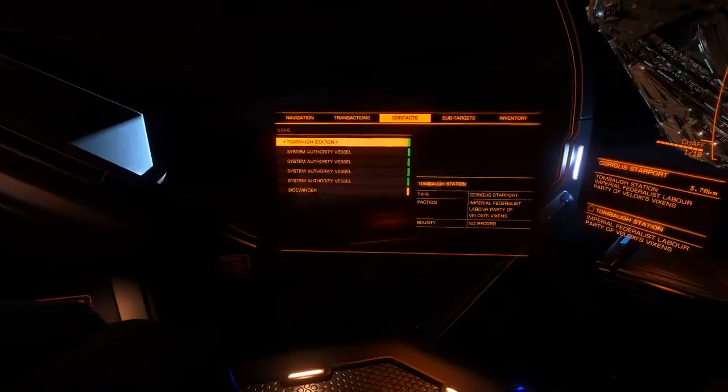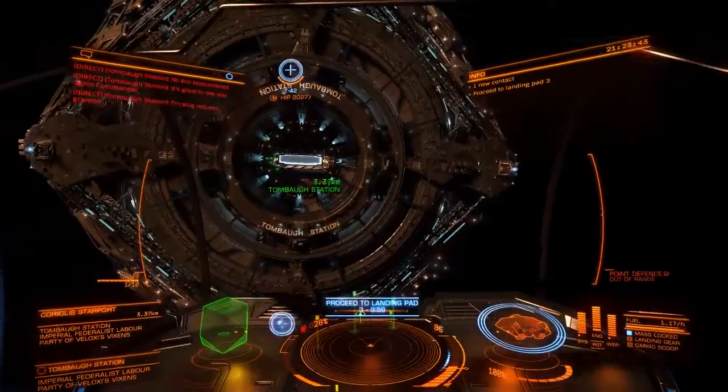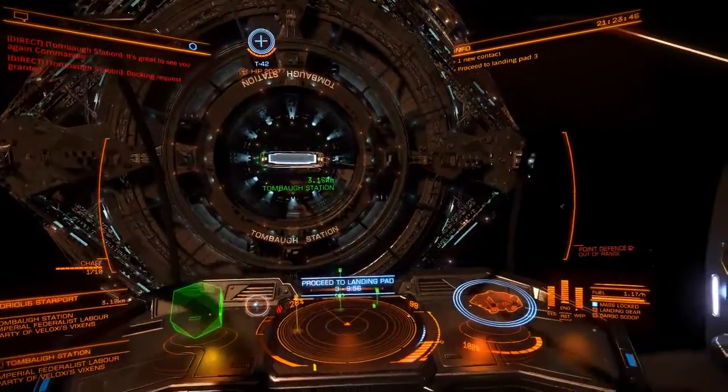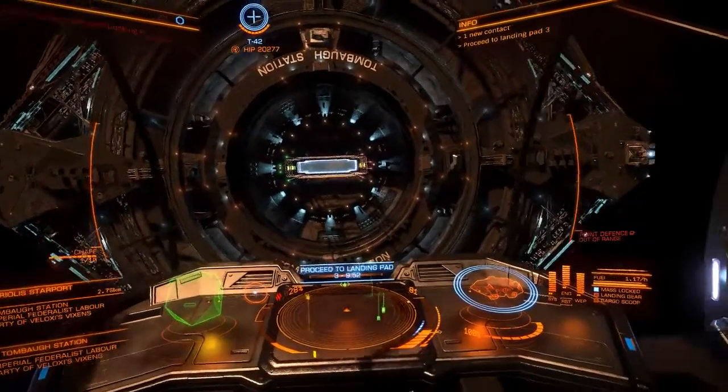Landing permitted. Adjust heading for approach to pad 03. Lower landing gear. The gear is down.